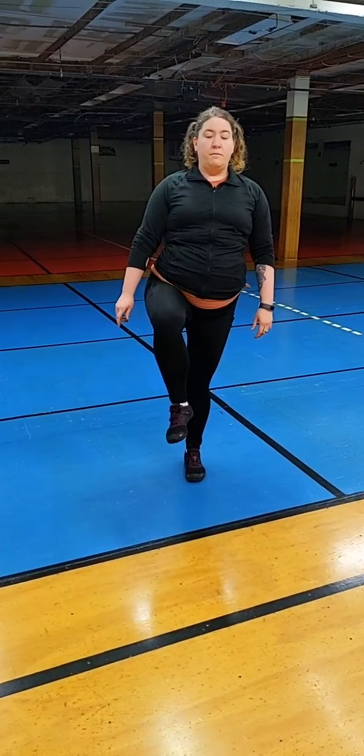All right, moving on to our stretches. So we're gonna start off with those hip circles. Again, hips, knees, feet, all facing forward. Find our balance on one foot. I'm gonna keep my foot flexed for this one. And rotate. Make that circle.